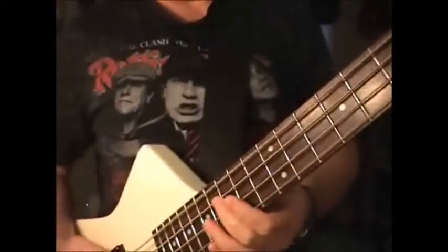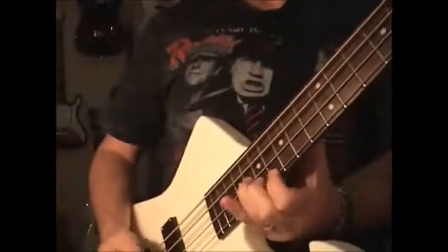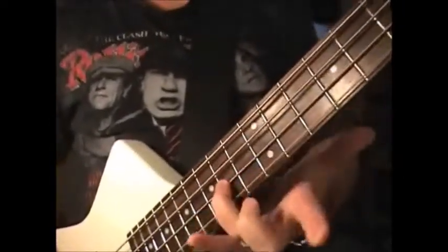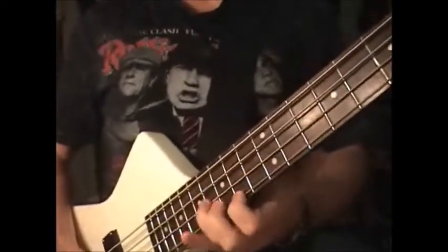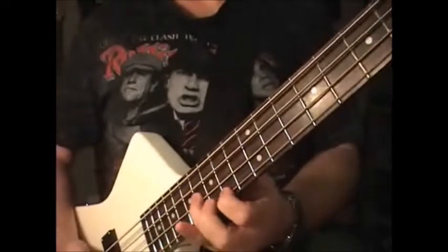If you're in E, so you'd be here. Okay, so to finish this up in D, then we would actually go up to the 14th and the 12th. And then move the whole thing up 2 frets. So you're at the 16th and 14th.